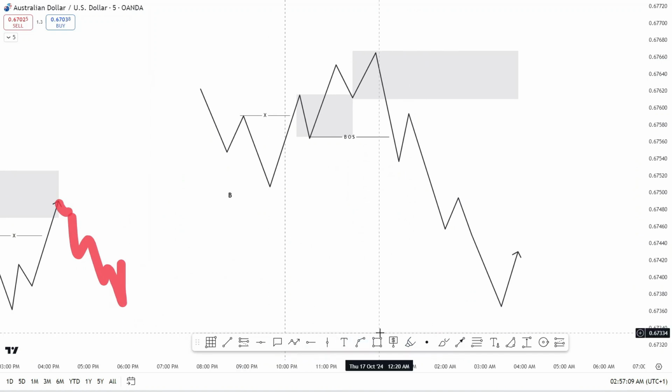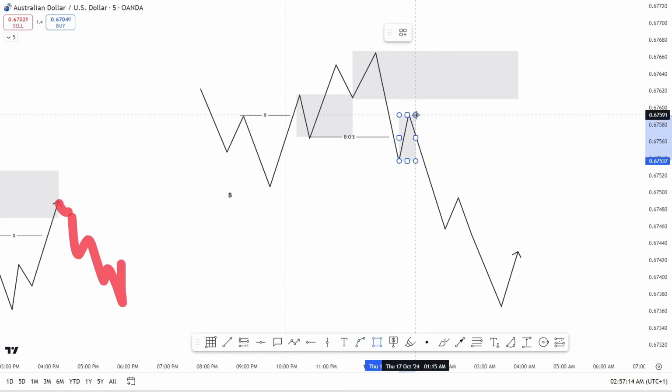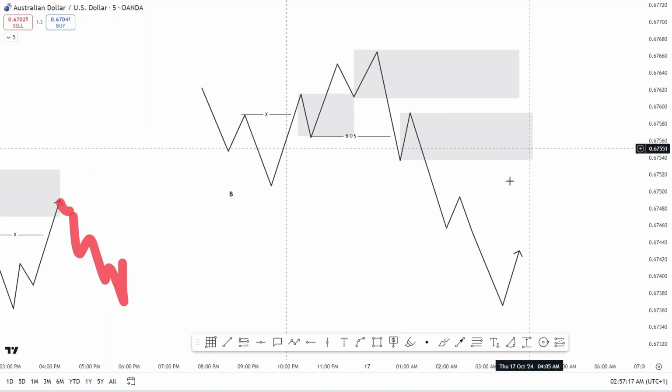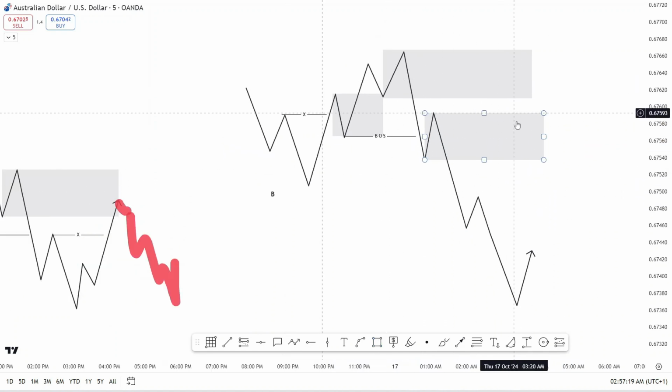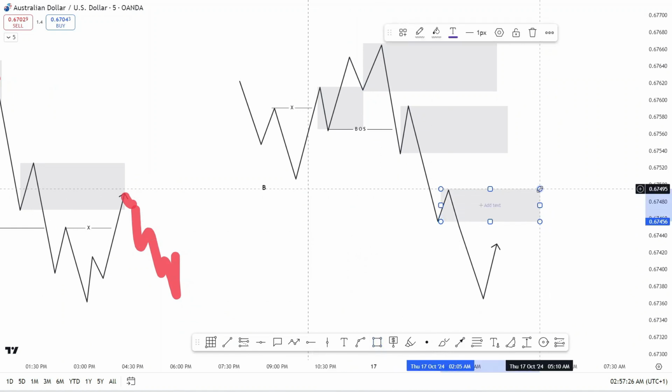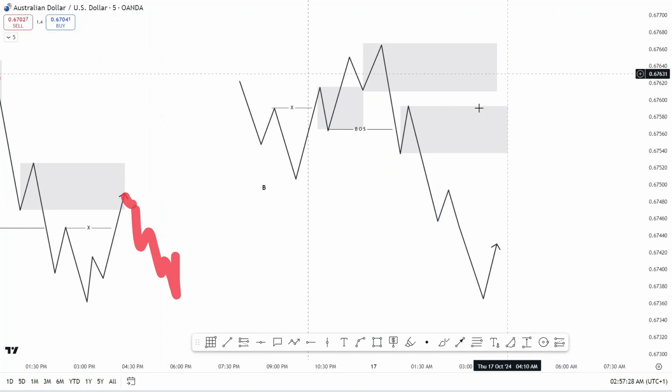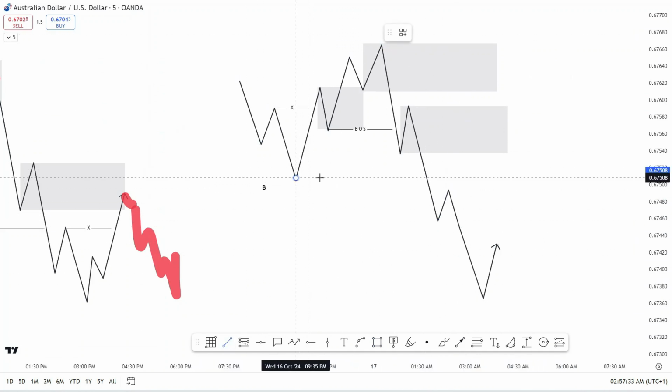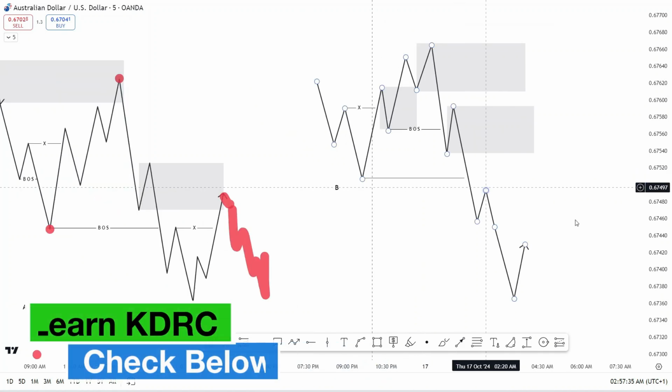So what do we do? The first thing is this: once there is a break of structure, identify your order flow. Okay, identify your order flow. If there is no order flow, then identify your order block. So what about this zone? Is this another zone? Of course not. This is not a valid zone. Why? Because it did not actually break any structure. I hope you are getting it. In case you are not, make sure you are liking the video.